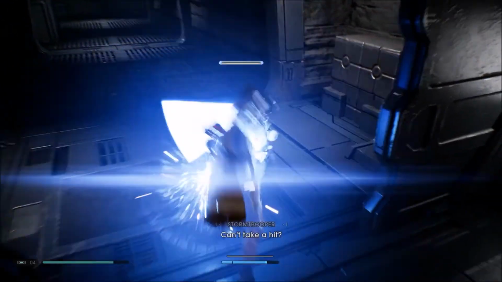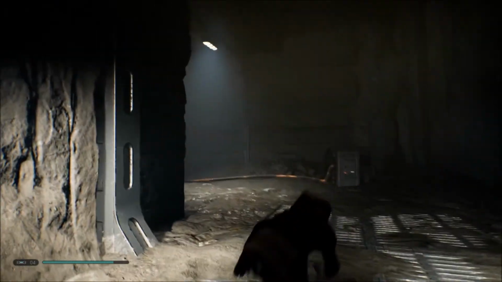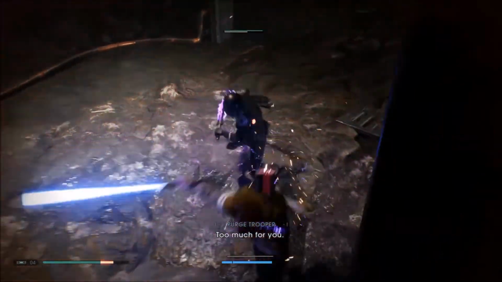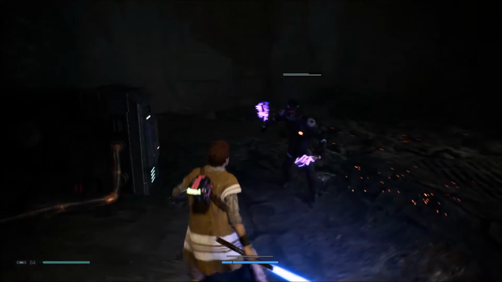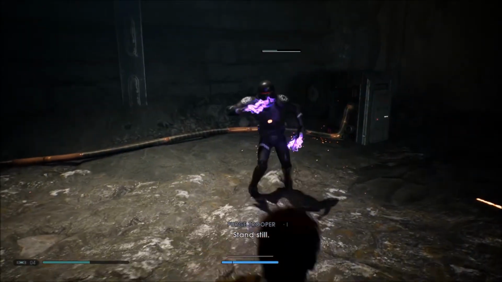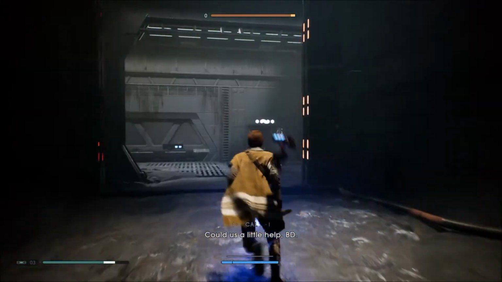Oh, hello. Not gonna lie to you, pal. On your own? You weren't really gonna win that one, were you? Identify yourself. I see you, Jedi. Too much for you? More of that coming. Stand still, he says, as if I'm gonna do that. Stand against me. You were saying? Could use a little help, BB. That hit the spot.